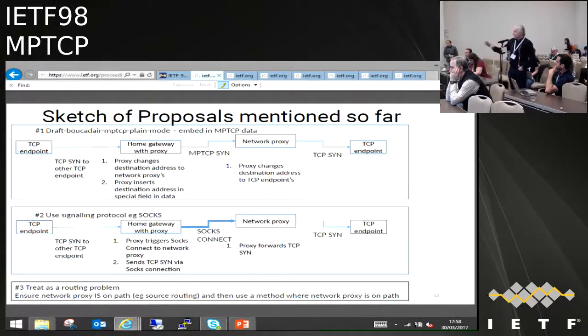And you will have to modify the SOCKS frame format somehow. Given that we want source IPv6 and IPv4 and stuff like that, that's why we ended up with a new frame format of the proxy, let's say the MP convert data, which is what is described in the plain mode draft. Just to clarify that point.